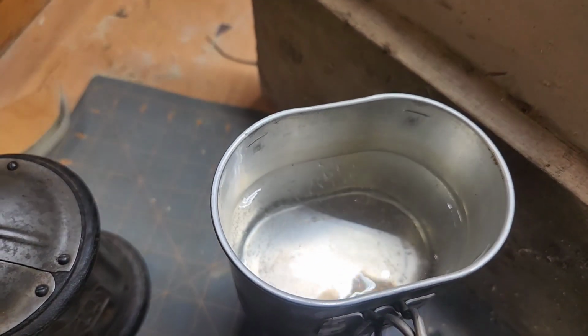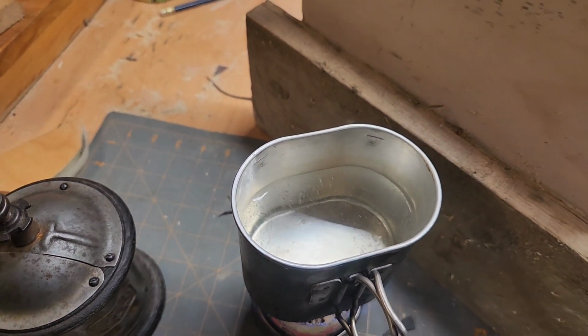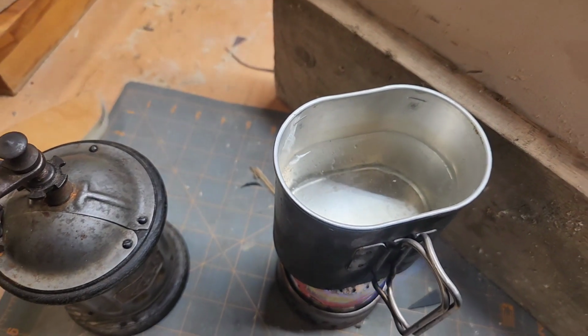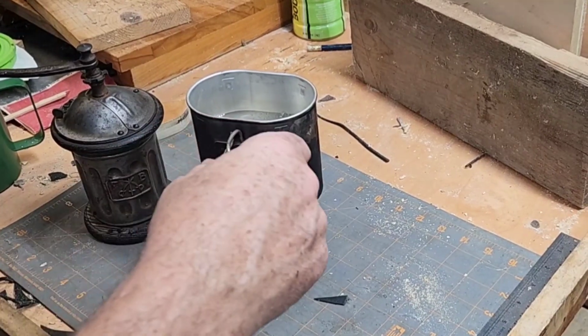Okay, it's not boiling yet, but we got a little bit of a simmer going on in there. I think that's going to be plenty hot enough for my coffee, because I always end up pouring water in it to cool it down. So I think we're going to call that done. See how hot these handles are.